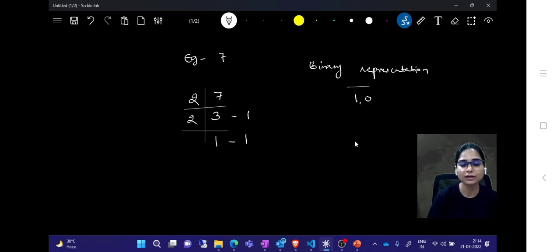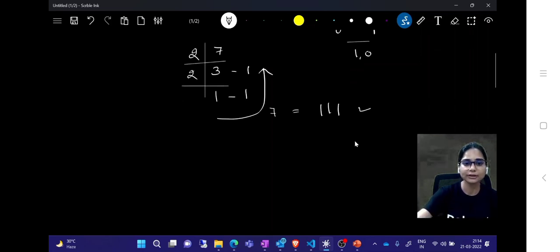All right. So here, how do we convert 7 into binary? We are going to read it in this direction. Firstly, we got 1, then another 1, then another 1. Luckily, with this number, all were 1s. So this is how we got the binary representation for 7.